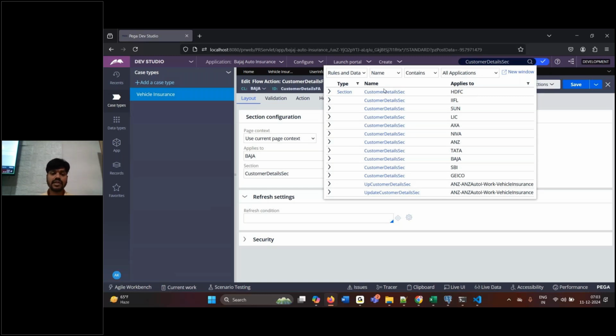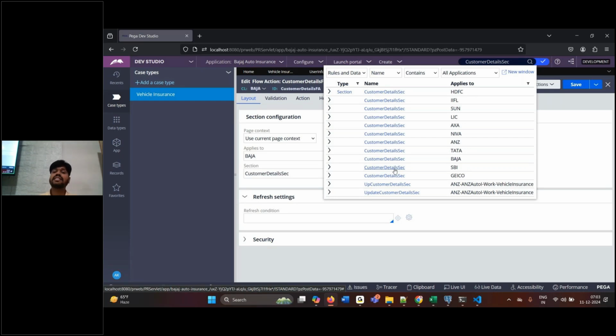But when we request for customer details section with same name, there are almost 10 records available in the database. Now, out of these 10 records, which record does it have to fetch and present to the requester? That's the question. Out of the 10, which is the most appropriate rule to be processed and presented to the requester? That should be decided before it gets presented to the requester.